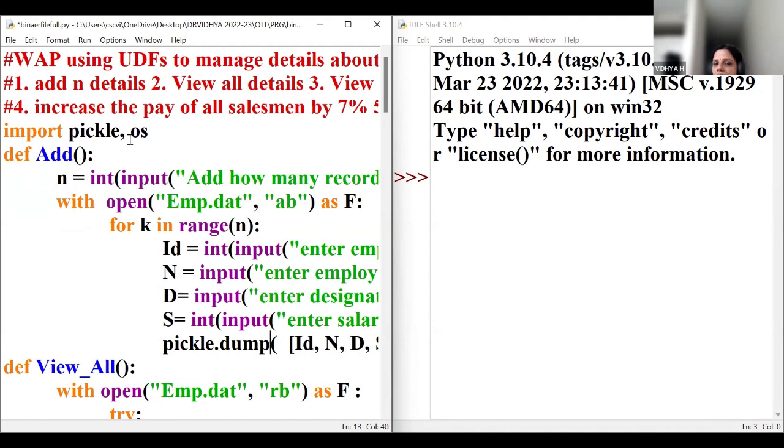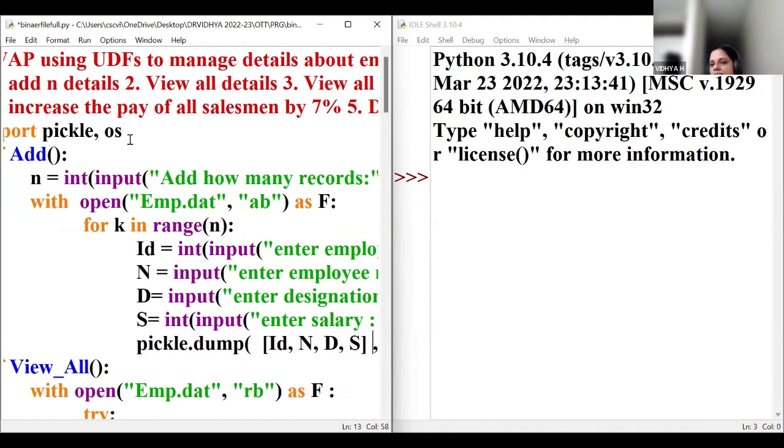Then make it a list. One list is one single record. You can either create this list separately before the dump, or straight away write it like this also. If I write L equal to this and later dump can refer to L, that way you can do.